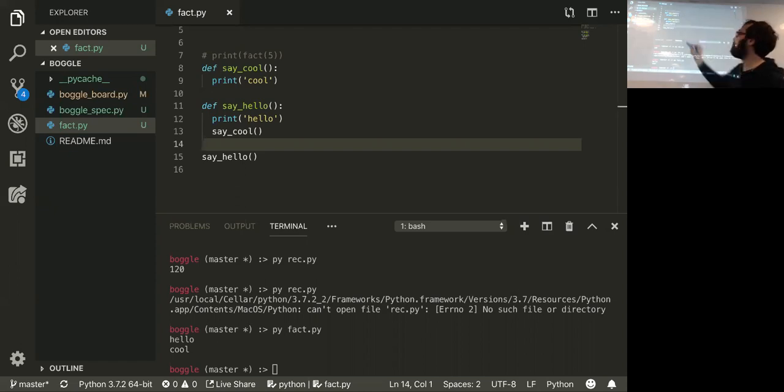Cool? Okay. Now remember, when I define a function, that doesn't do anything yet, right? I have to call that function in order for something to happen. So on line 15, I'm finally calling say hello. Say hello calls say cool. So now, when this happens, your interpreter has something called the stack. I'm gonna vastly simplify it. It's way more complicated than this, but I don't even really 100% understand it. So this is just an overview of how it works.